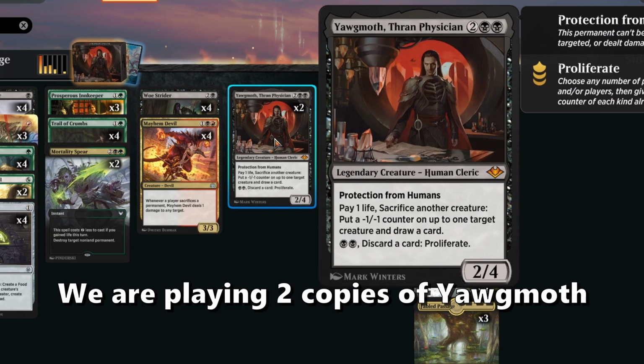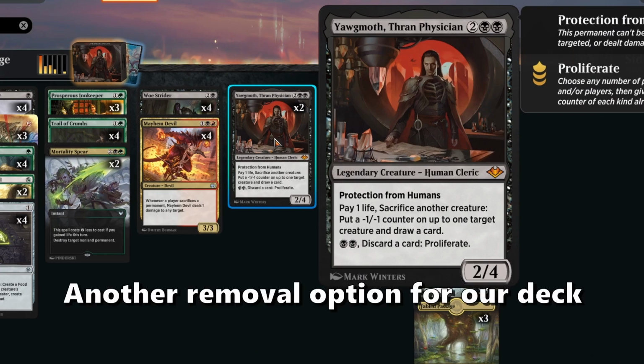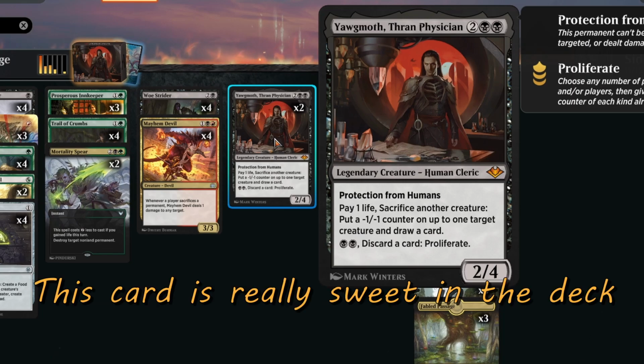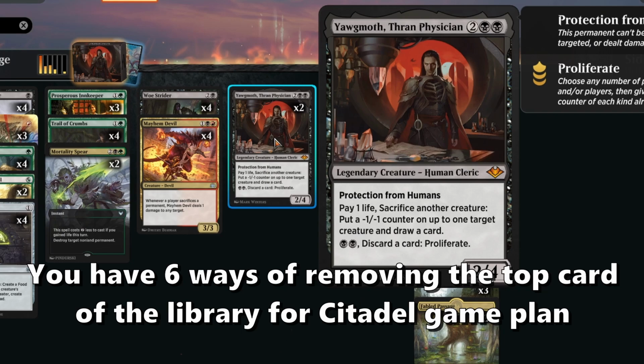And lastly, we are playing 2 copies of Yawgmoth here. That lets us put -1/-1 counters, acting as a removal option and as a draw engine at the same time. This card is really sweet in the deck because between Woe Strider and Yawgmoth, you have 6 ways of removing the top card of your library when using Bolas's Citadel, letting you go through the entire deck easier.